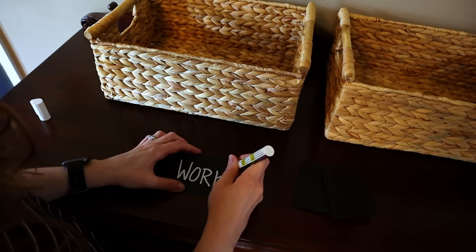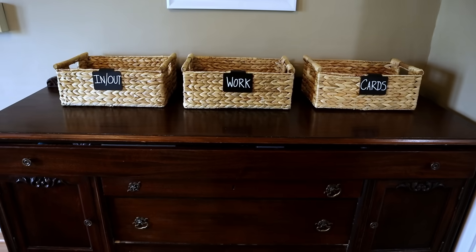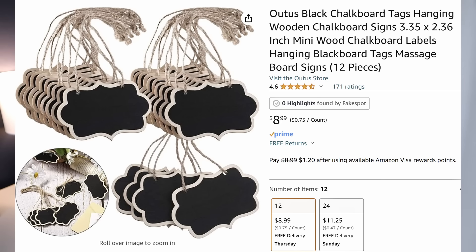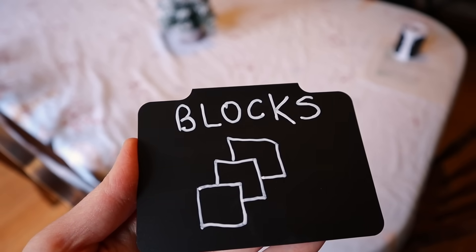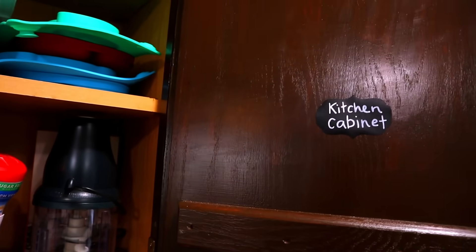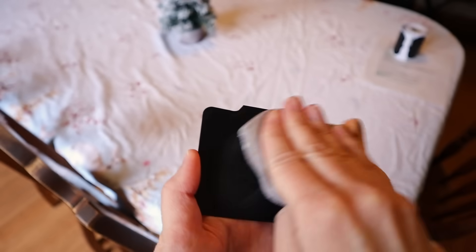The seventh Amazon find that Cass from Clutterbuck showed me are these reusable chalkboard labels. You can get these in all different forms — the ones I have that easily connect to a basket or tote, a roll of stickers, or tags that hang by a string. I especially love these ones because they're big enough where I can draw my own little pictures so my kids can easily find their stuff. You can put the stickers anywhere — on a tote, in a kitchen cabinet, on your kids, on your husband. And if I decide I want to change out the label, no problem. You don't even need to remove it — all you need is a little bit of water and it comes right off, then you can just rewrite whatever you want.